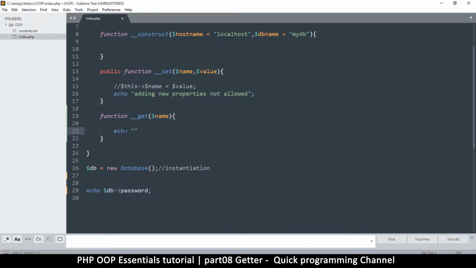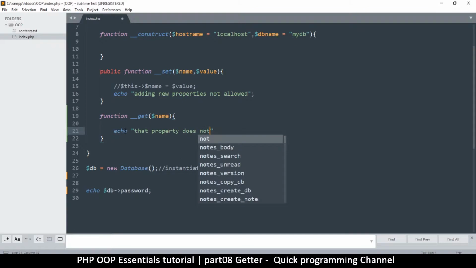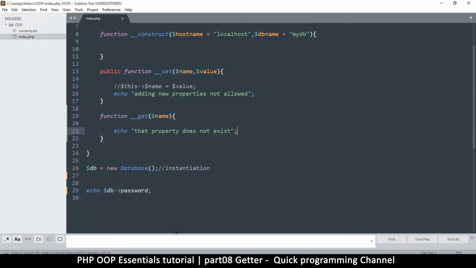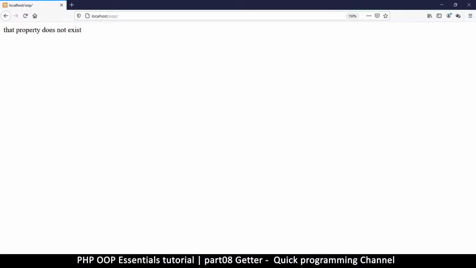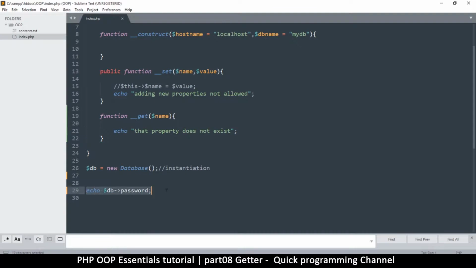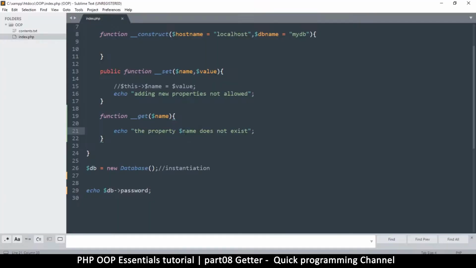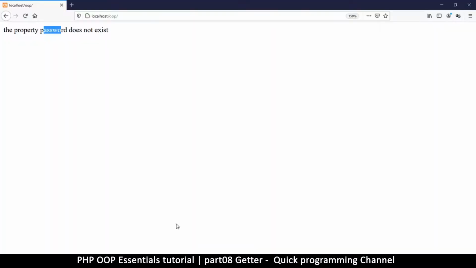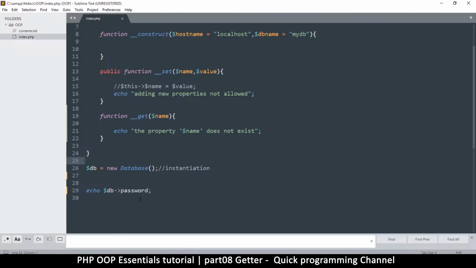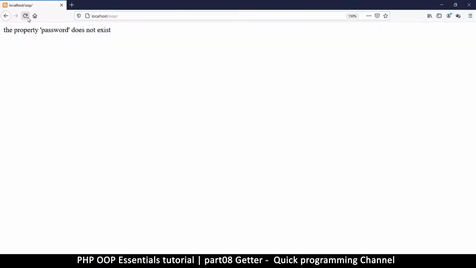So we can just write something like, that property does not exist. That way they can know that the property does not exist. So you can easily remove that error issue in case someone tries to retrieve this one. Now, because this name contains that, we can make the message more personal. We can say the property, and then that property name, does not exist. If I refresh now, you see the property password does not exist. You can even put quotations to make it more readable. So if I put 2 there, you see that it reflects that: the property password 2 does not exist.